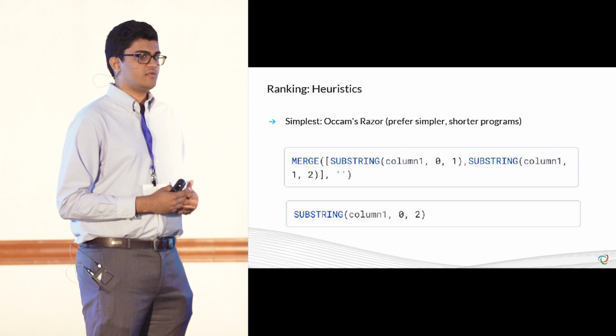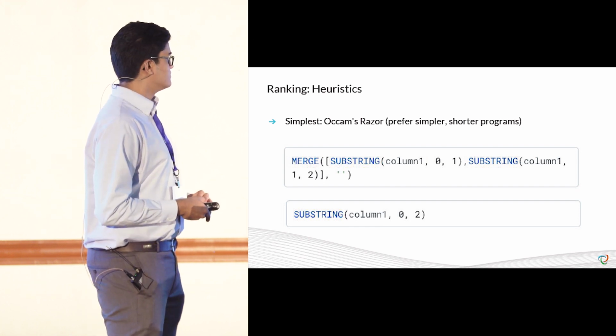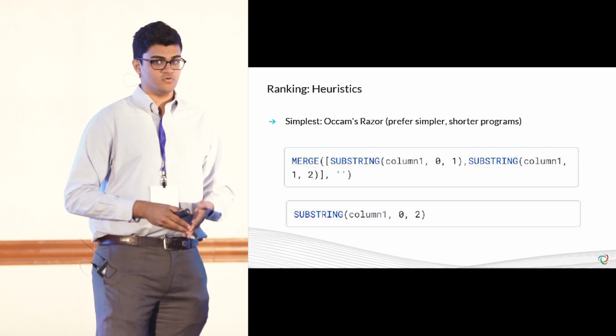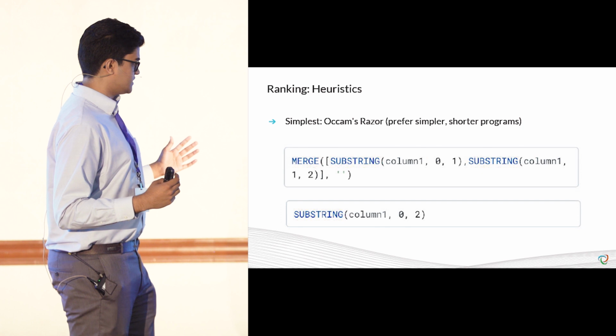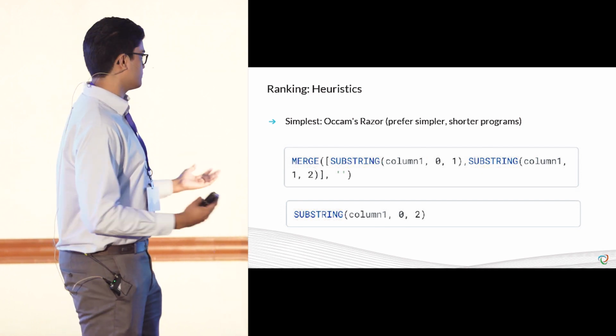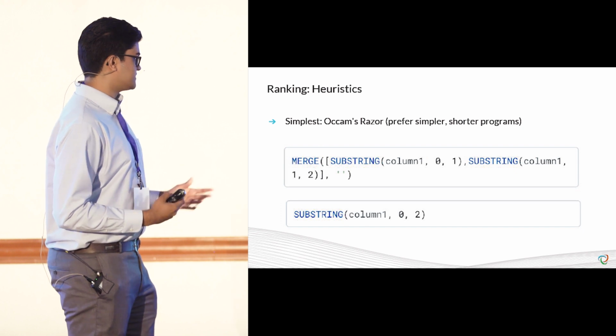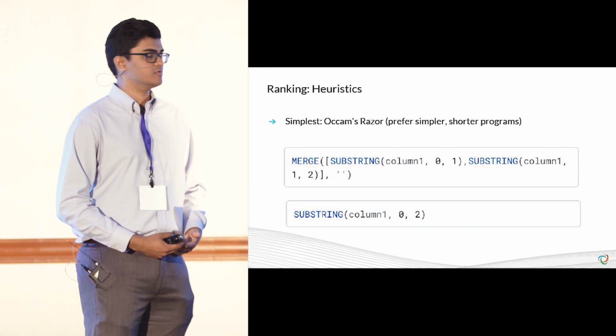But one thing that we have been struggling with is the ranking step. So just to quickly talk about a few of the ranking strategies that some of these algorithms used. The very simplest thing you could do is what they reference as Occam's razor, which is basically the idea that users are trying to do the simplest program possible, right?